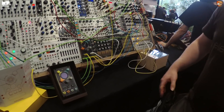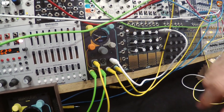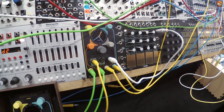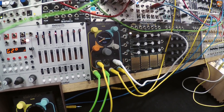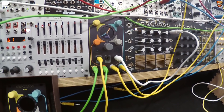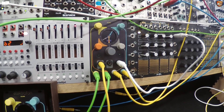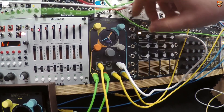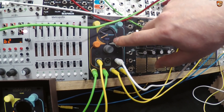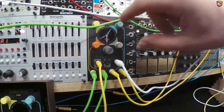So this is it. I showed the prototype last year, but this is the finished deal. For those who didn't see that video: this is a chord module, a polyphonic controller. You can think of it like a chord sequencer. You can have up to 99 chords in a chord sequence and step through them whichever way you like. Right now I have four chords in a chord progression and I can browse them with the browse button. I'm always in edit mode, so whatever I do is what you get.